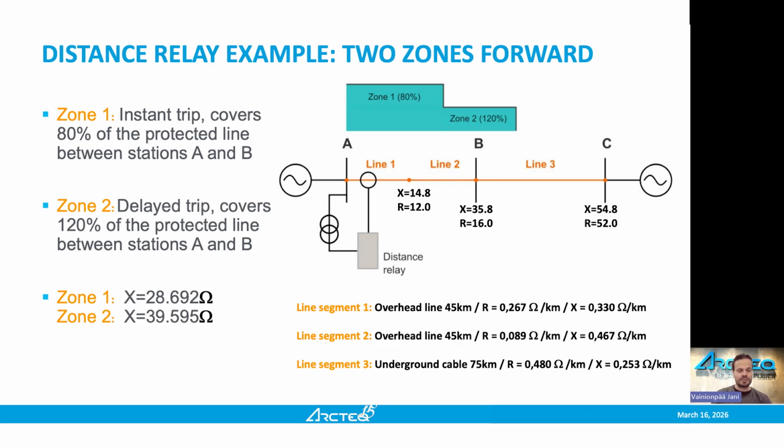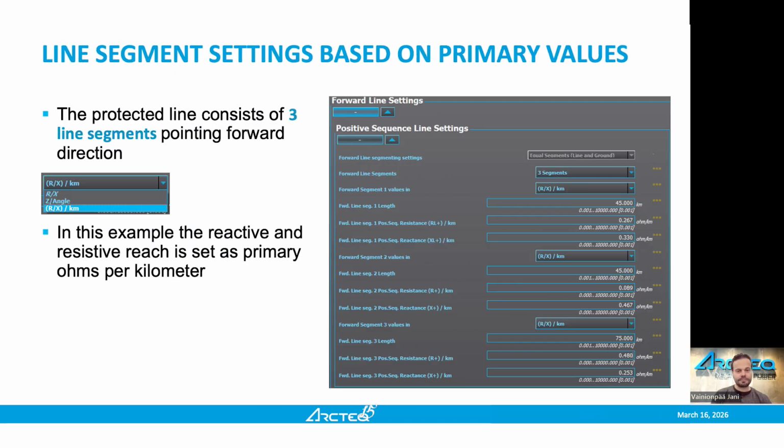And now when proceeding to the next slide, this graph here on the right hand side is basically a screen capture taken from our relay. So this is how we start by setting the orange line that we are actually protecting here. So we know that it now consists of 3 separate lines, 2 overhead lines and 1 underground cable. So firstly we start by selecting just 3 segments, because we are protecting 3 lines, we choose 3 segments.